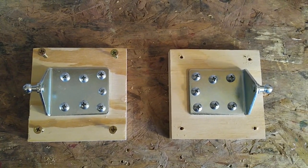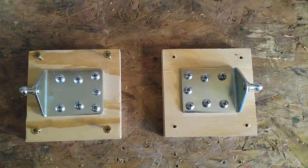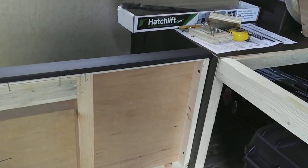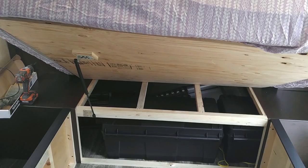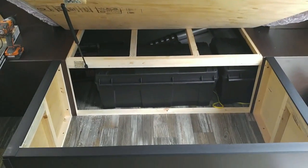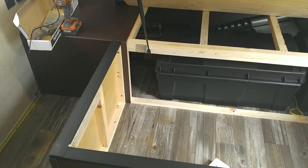I pre-drilled the holes for the screws that mount to the plywood of the bed itself. I decided not to drill into the plywood — they said I should, but I think the plywood holds the screw better without pre-drilling. I followed the instructions as carefully as possible. I installed the lower bracket in multiple locations and tried to get the bed lift to go up high enough or shut properly, but nothing seemed to work.